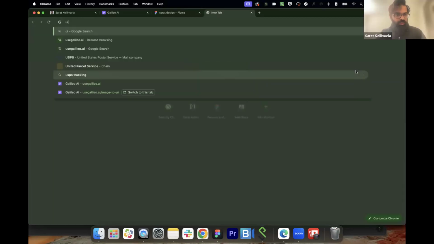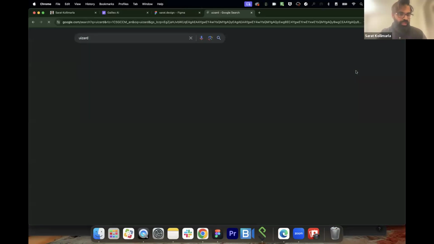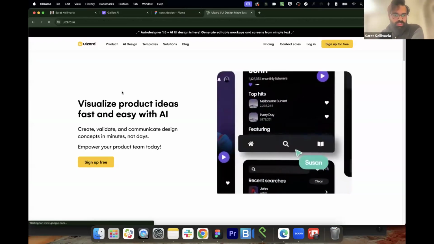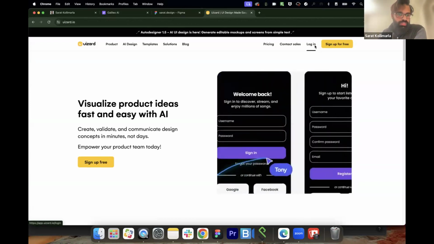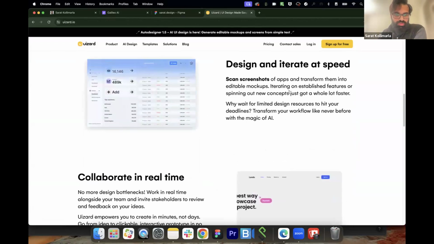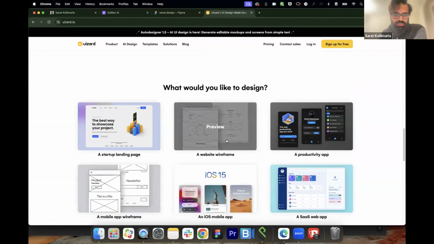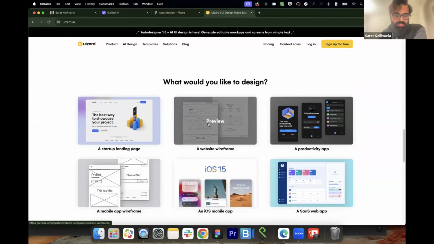Two quick questions. Can you upload a sketch, or does it have to be an image? Yes, you can do a sketch. Let me show you a different tool for that. Of course, there are a lot of tools coming up in this space. As you can see, you can upload even a napkin sketch, and it's going to generate a design. Of course, it won't be pixel perfect. From there you can take it to the next level, and with additional prompts, you can make it even prettier. So to answer your question, yes, we can do that.